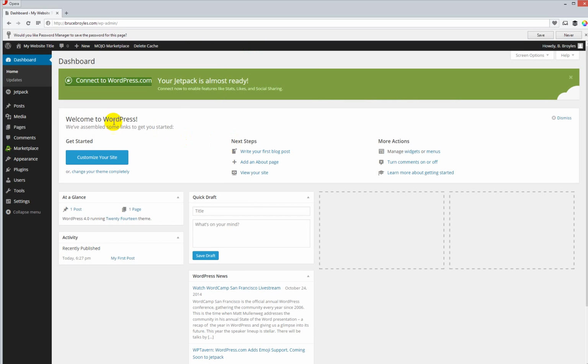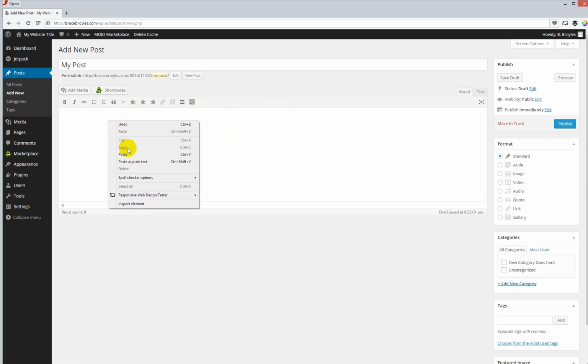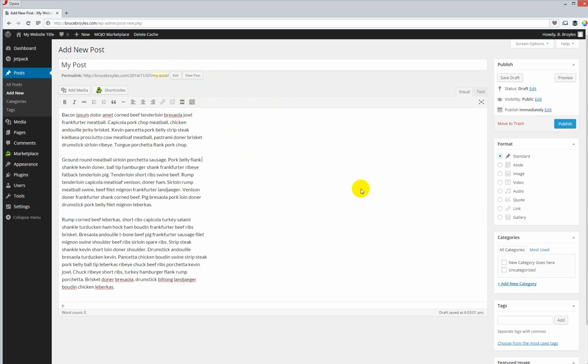Now to create a post, we simply have to come over and select Posts, Add New, and it's really not too much more complicated than filling in the blanks. So we're going to go ahead and do my post. As soon as you do, you see that there's a link automatically generated that goes directly to that post. If you want to change the title of that post, you simply can go in here and edit right there and click OK. Then I've copied some lorem ipsum text, so I'm going to paste that in right now. And that's the post right there.